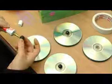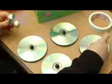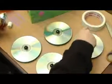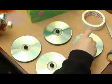Making the pile of discs thicker will give the beads more space to lay on top of the discs and not touch each other. Because if they touch each other, they will not be able to be laying flat.